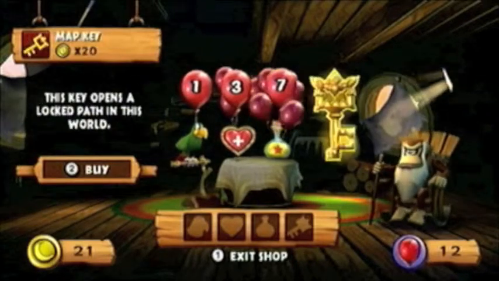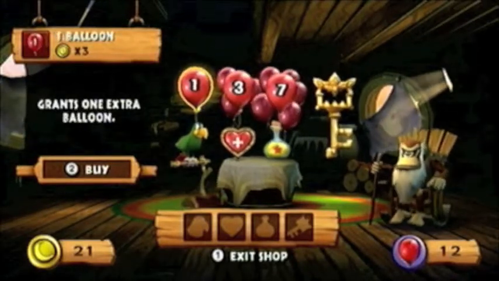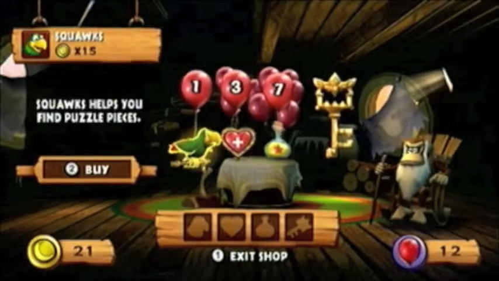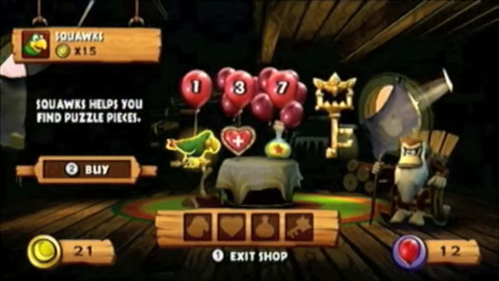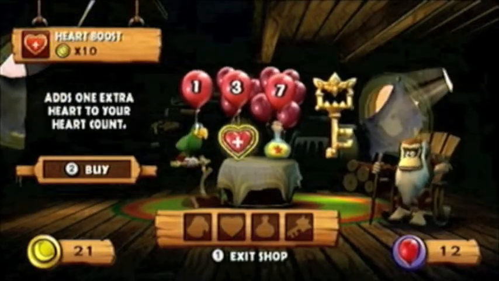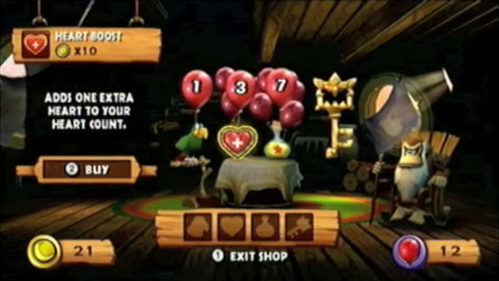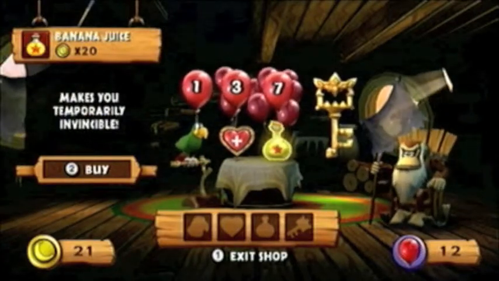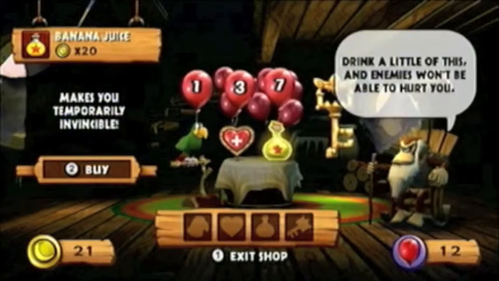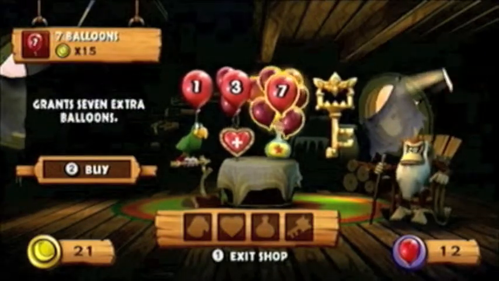Anyway, what Cranky has is kind of a shop. You can buy lives, and your currency are the banana coins, so I have 21 of those. You can buy Squawks. Actually, he'll point out puzzle pieces. I'm probably not going to use that. You can buy an extra heart, which I probably won't use. You can buy banana juice, which is temporary invincibility, which I probably won't use.